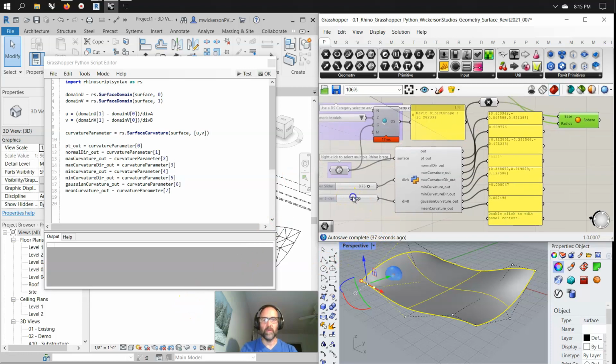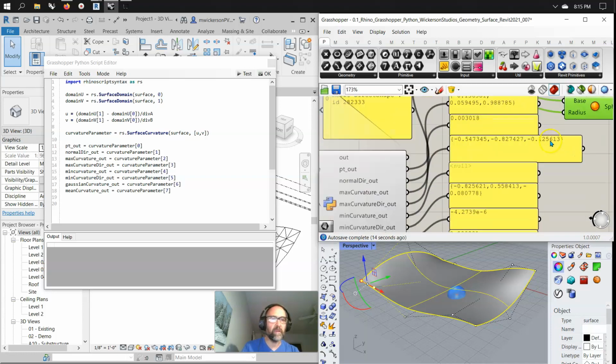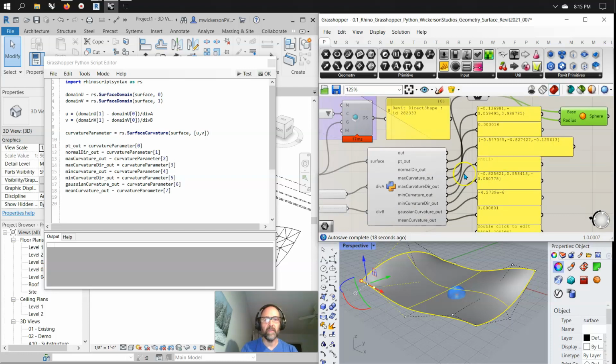And I'll just move it to maybe the center. Maybe take a division by 1 by 1. That'll put it right in the corner. As I start to divide that, you can see I pull that sphere over to wherever I want on that surface. But it's going to tell me the surface normal direction out at the point. So that data is changing. It's going to show me the normal direction out and give me, I believe, a vector right there. Let me see. Oh, curly brackets, I believe.